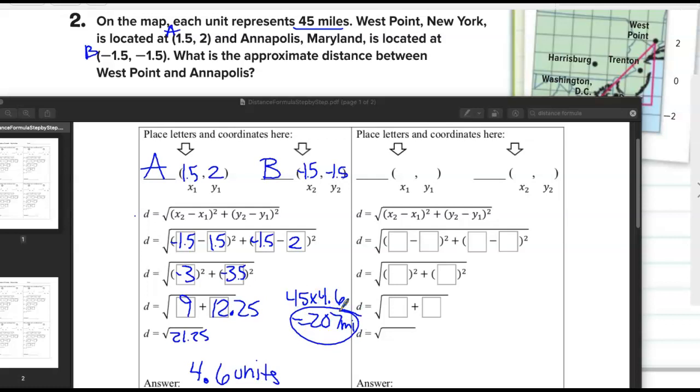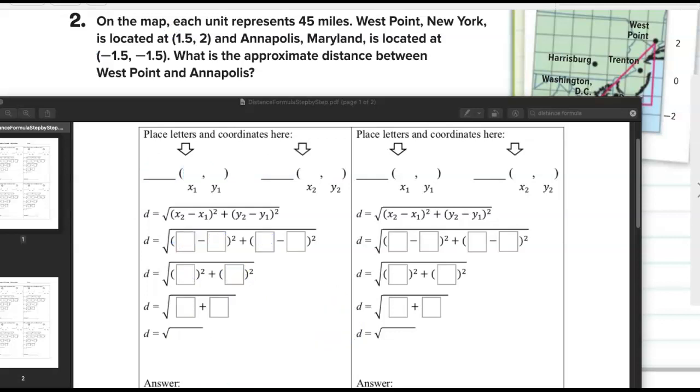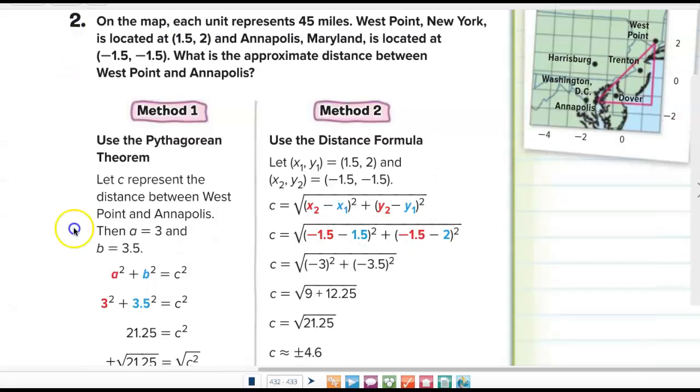Questions on that one? No. Okay, so these guided notes help keep you organized, and they help with the substitution. You're not going to always have the guided notes. I'm not going to give you the guided notes on tests or things like that. I will let you use them for a couple of problems, but then you've got to start figuring it out on your own, right? You can use this, but they're not going to be blank.